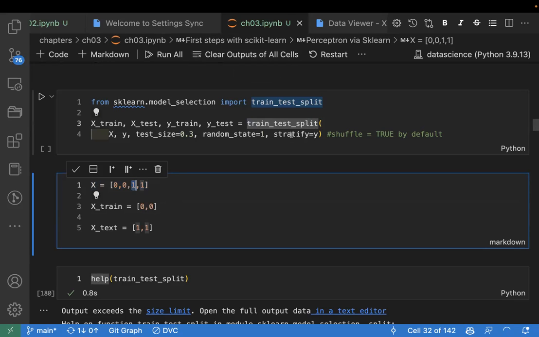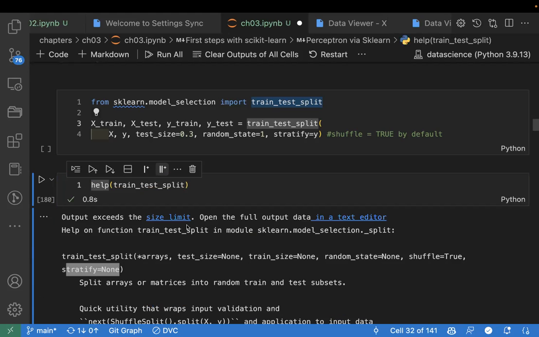Now, what is the meaning of stratify? Stratify will make sure that the classes represented in y are proportionally represented, meaning we have an equal number of 0 and 1 in both the train set and the test set. That is what stratify means.